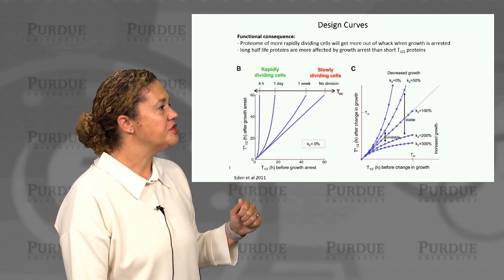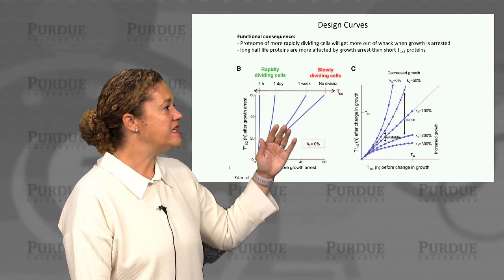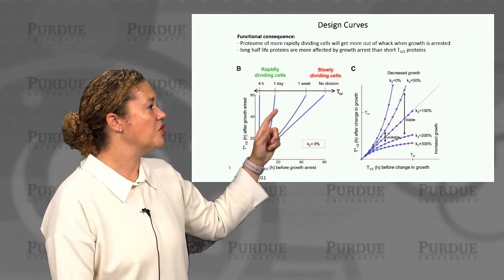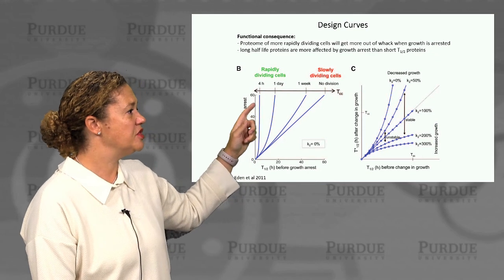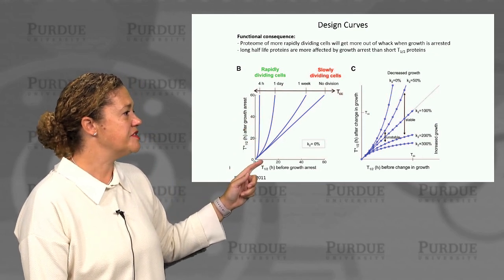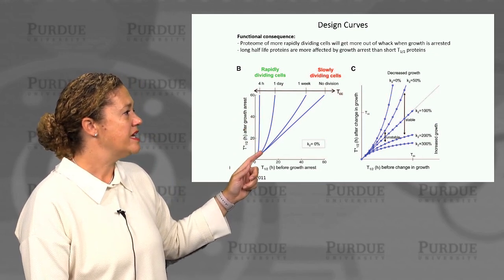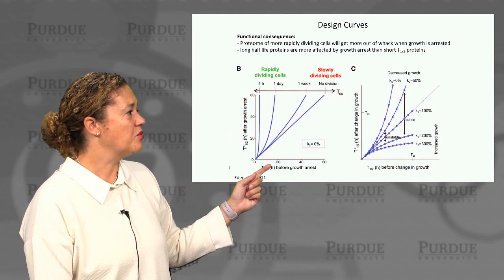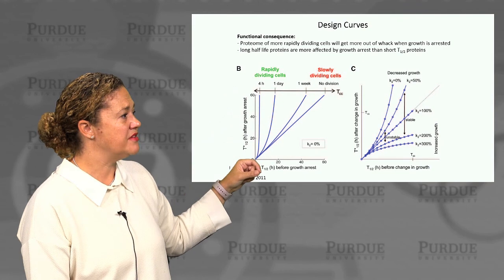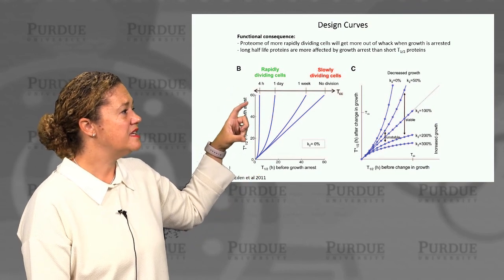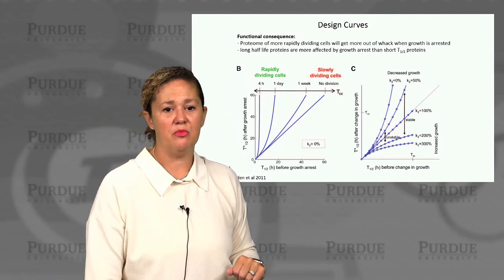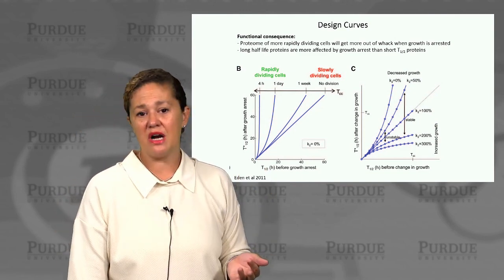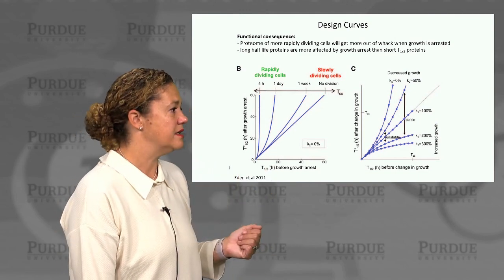But if you were to arrest growth, depending on the initial growth rate of the cells, you can see much more extreme changes. If you look at the difference down here for some of these proteins, some would go to very long half-lives that were initially very small. So that difference is very large, and the entire proteome, looking across this whole range of half-lives, is going to get much more out of whack when growth is arrested.